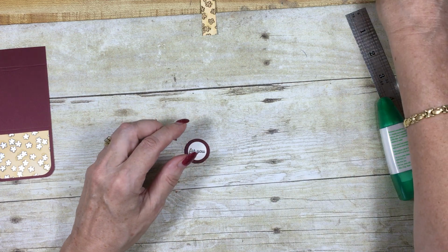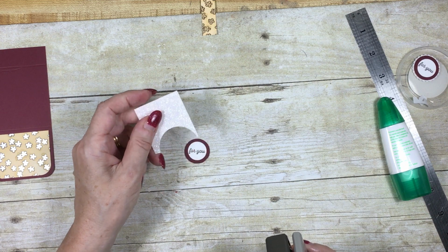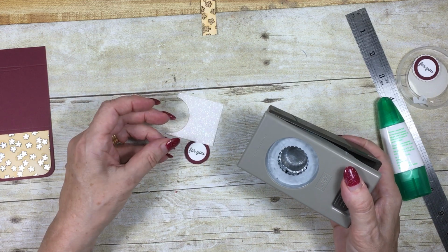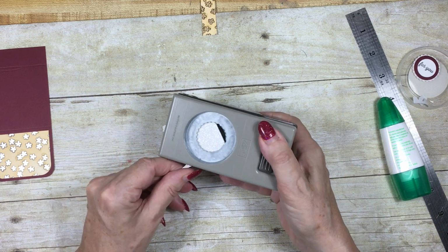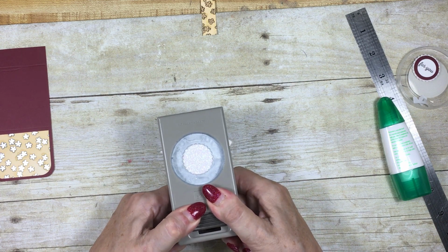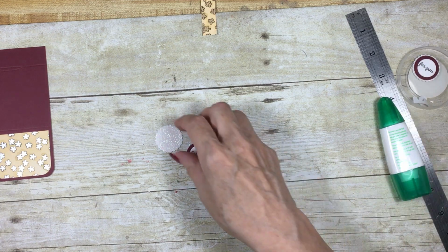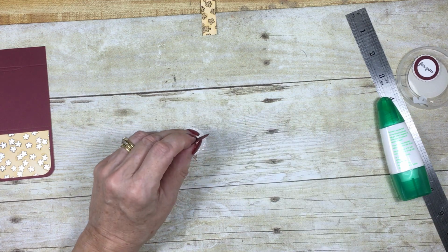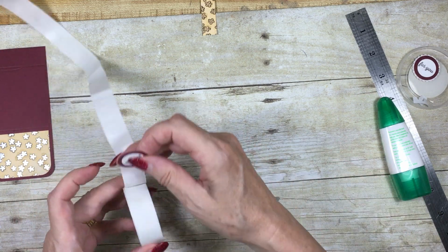And then another new product that we have is this new glimmer paper, and it's like Dazzling Diamonds, but I can't remember what it's called, but I will put it in my blog post. And I'm just going to use the 1 1/8 scallop punch. This was available in the Occasions catalogue, and it's now become a permanent member of the family. And I am going to use some glue dots to stick this piece down onto the glimmer paper.